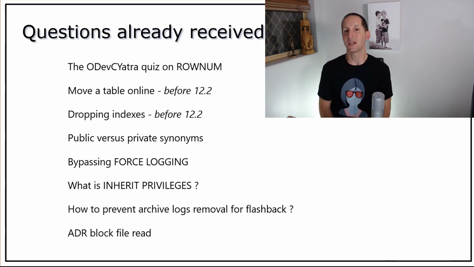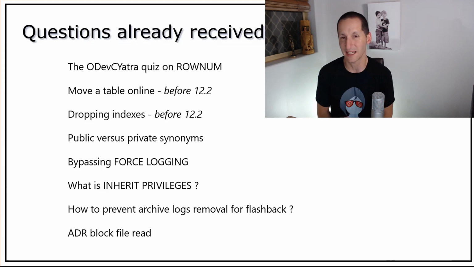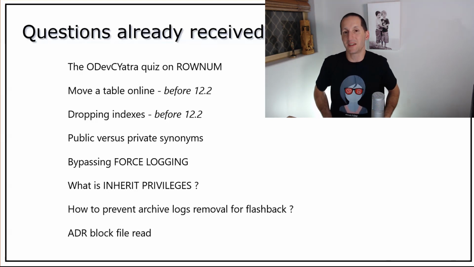And the second one was dropping indexes. When is it safe to drop an index? Similarly, we'll talk about this tonight. I gave some information about how we've made things easier to look at in 12.2, but as was a common theme, I'm not on 12.2 yet. How do I achieve that at the same time?